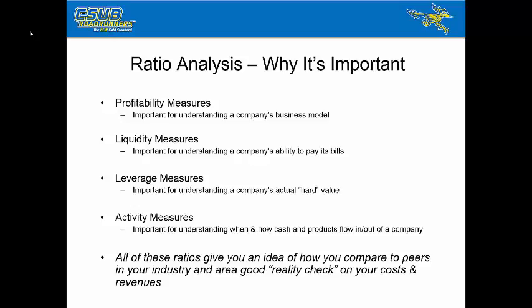Kevin, yes? Where does the ratio analysis fit into day-to-day operations? More than anything, it's a periodic check, maybe once a year or once a quarter, to take a look at what are the ratios of your company and how do they compare to the averages of the industry. My thinking is what product sells, what ratio to use. I'll get to the ratios to use on the next page.